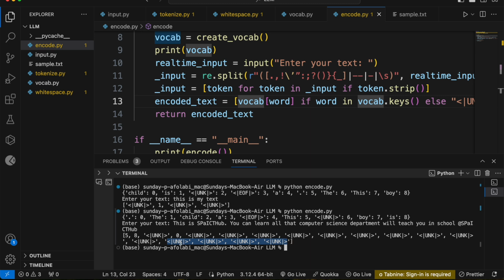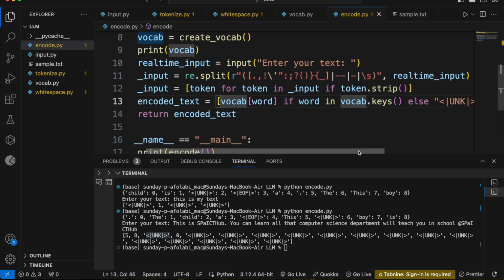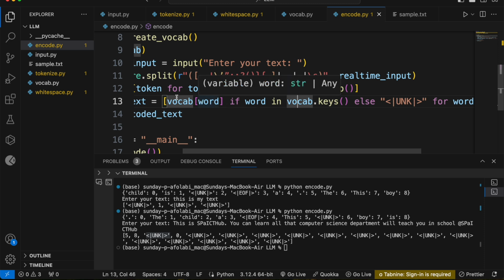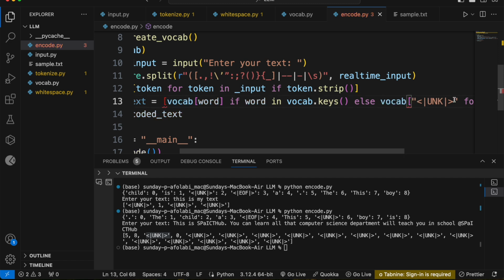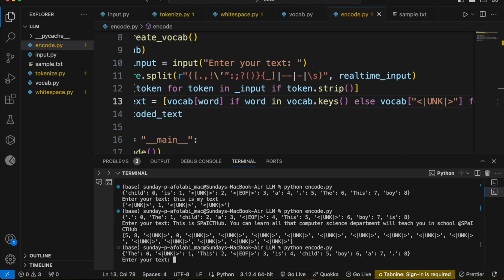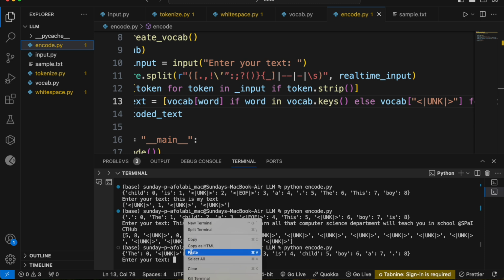Okay, good. And of course, if you want this unknown to be a number, what we need to do is to just come here. Else we can just say this, pass this unknown into the vocabulary, then it's going to give us the number. Let's see it now. Let's copy the text I just typed in now. Let's paste it.